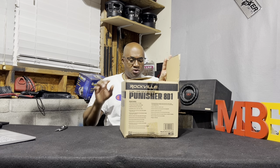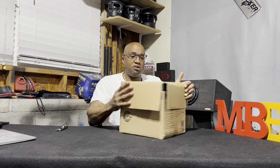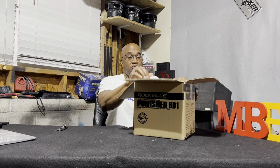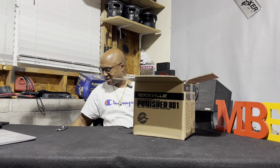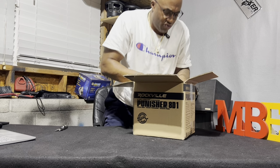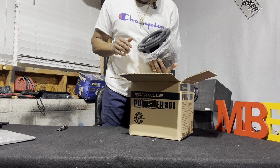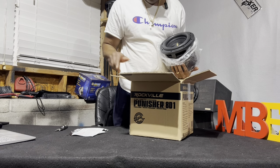Rockville, whoever wrote up your specs, we know he finished high school, but he definitely wasn't that good in college. We use high temperature black glue. So the color of the glue made it high temperature. Okay, so we're going to get this out. And it had it boxed upside down. I don't know if that's a sign or what.